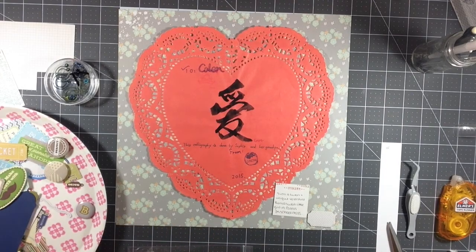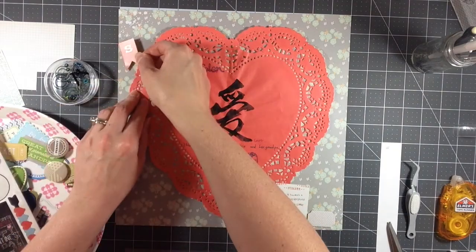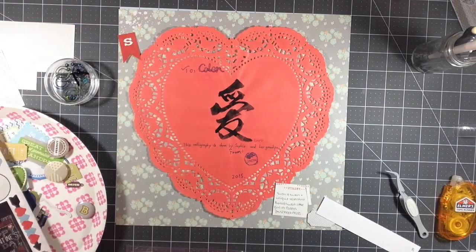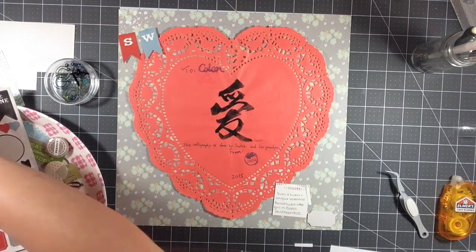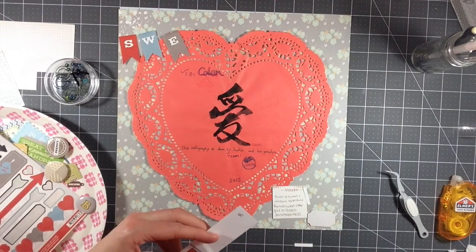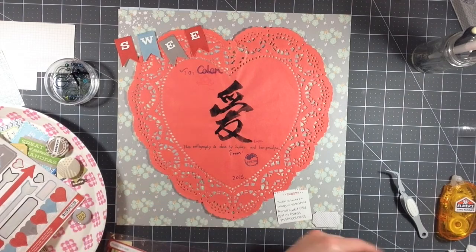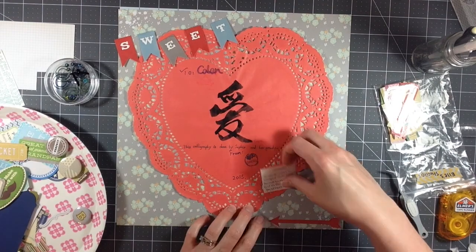made these doilies, and what it is, it has obviously the Chinese symbol there, and then it says, this calligraphy is done by Sophie and her grandpa. And it says that symbol means love. And I just think this is so cute. I mean, what a creative way, what a unique thing to give to someone on Valentine's Day. And it was very much unique to her culture and not little Valentines like we give here. I just thought it was very special, so I wanted to include it.